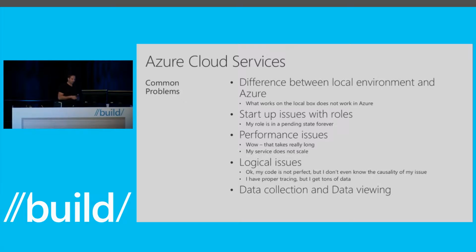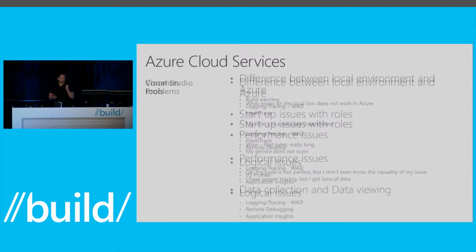And the last part is really, if you use instrumentation or tracing frameworks in your code, how can you actually look at the data? Because if you think about a scalable service, it produces a lot of data, right? You probably print out verbose messages and not only errors. So there's a lot of data you need to consume. We've also been hearing that there's some problems with, hey, I got way too much data. My service prints out way too much data. I don't even know where to start looking.